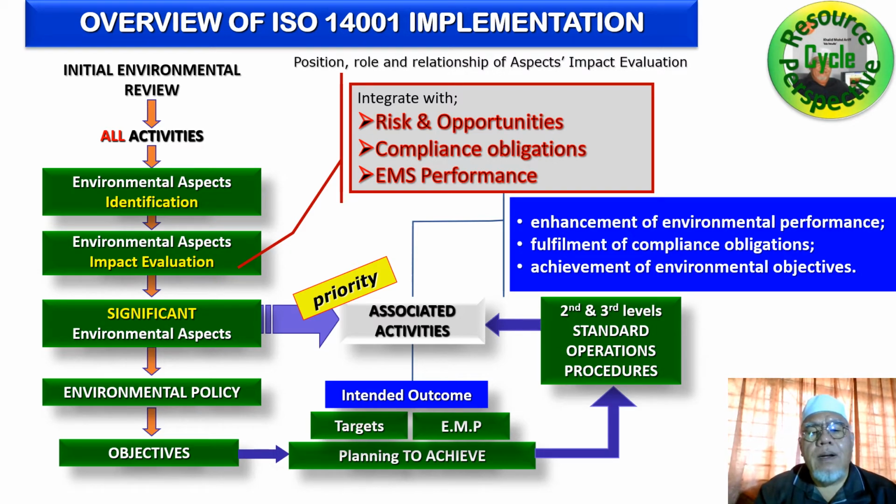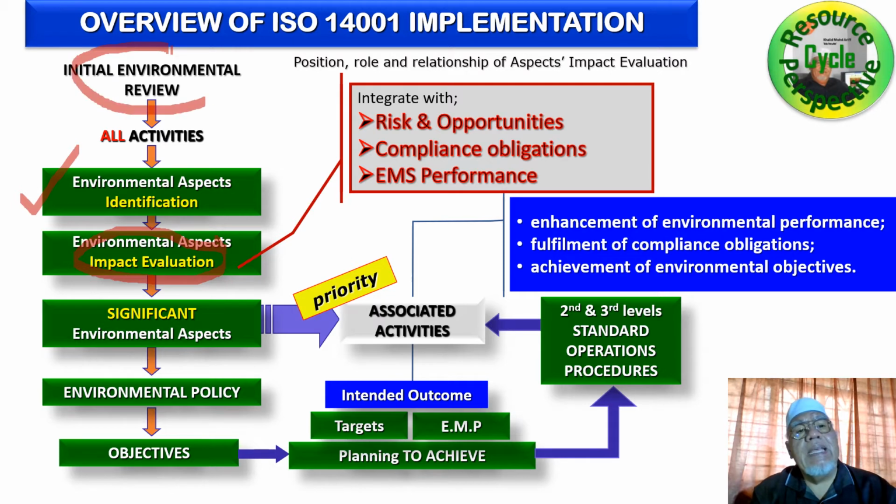Now let me show you where we are at the moment. We are here in this chronology. We are doing evaluation of these environmental aspects of ours, of this particular activity, because we have done this. Remember, identification of environmental aspects. If you look at the video thumbnail, input, output. Why? Because in the implementation of ISO 14001, if you're new in this channel, we have to identify all environmental aspects by doing this initial environmental review. Once that is done, we have an array of environmental aspects, and once that is done, we have got to evaluate to determine which environmental aspects from that group or list of environmental aspects are significant.